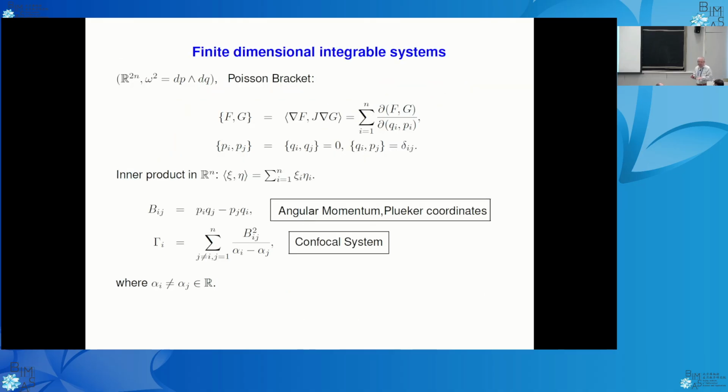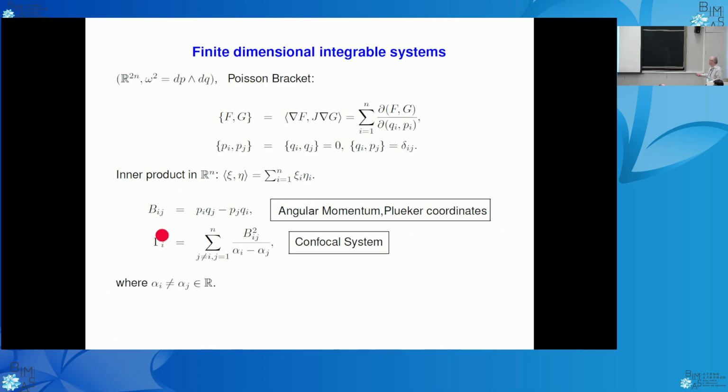So what are the examples? Suppose you have a system satisfying the Liouville condition. We give you some typical finite systems, showing how to verify the Liouville condition. Then we claim the finite system is integrable. That's our idea. Starting from the very beginning, there's the angular momentum. The Poisson bracket is in the standard way, with canonical coordinates p_i and q_i. Based on p_i and q_i, we form the angular momentum b_ij.